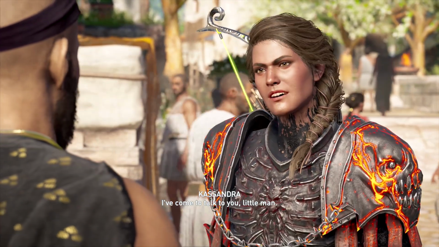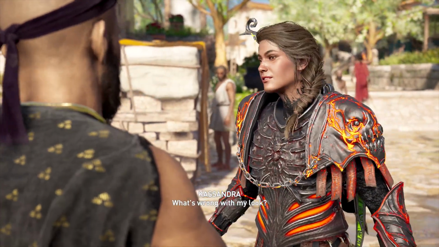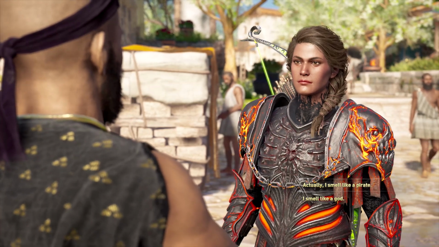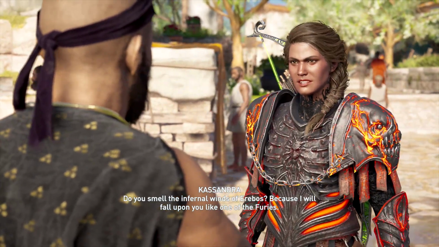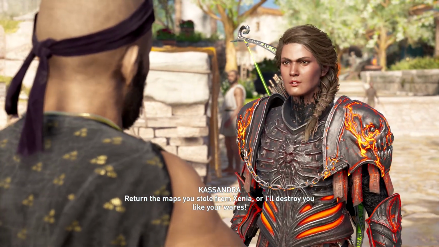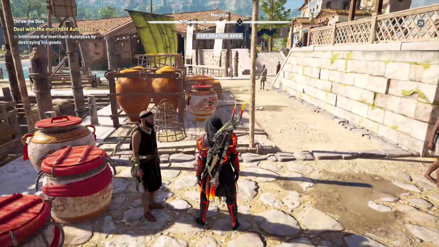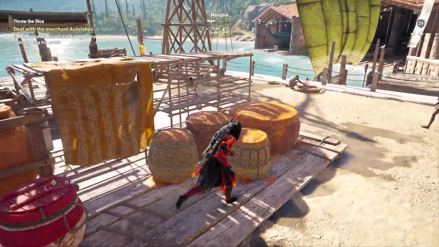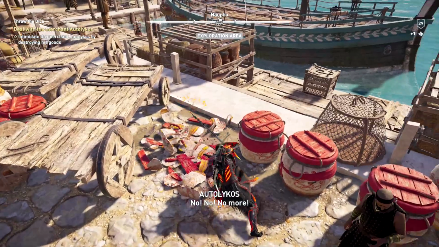Come to talk to you, little man. Eh? Who are you? You know what? I don't care. I don't like your look. What's wrong with my look? You smell like you don't have any money. Do you smell the infernal winds of Erivos? Because I will fall upon you like one of the Furies. Who are you? What have I done? Return the maps you stole from Xenia, or I'll destroy you like your wares. You wouldn't dare! No! No! No more!